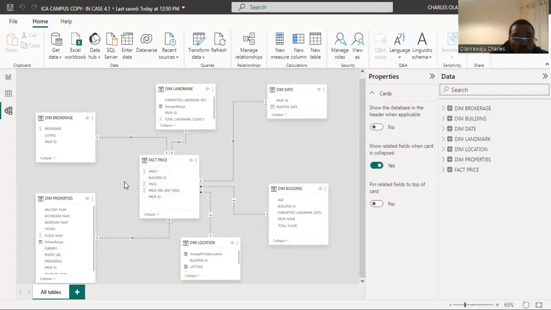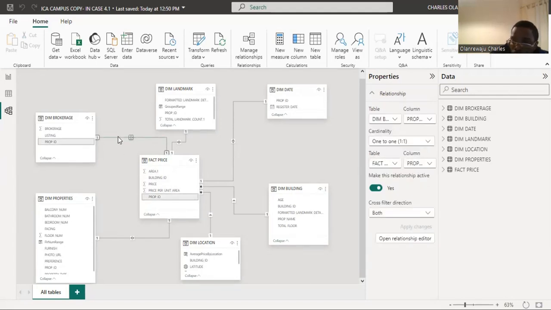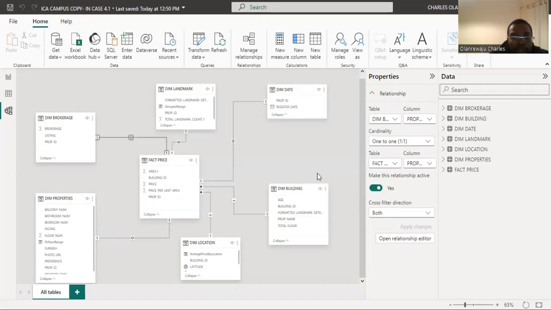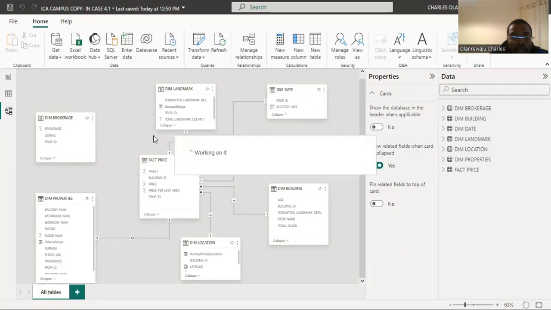The first thing we need to do is to delete the link. So I'm going to select this. You left click on it, then you right click on it and press delete. Yes. So these have been deleted.